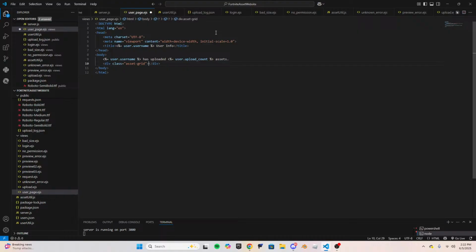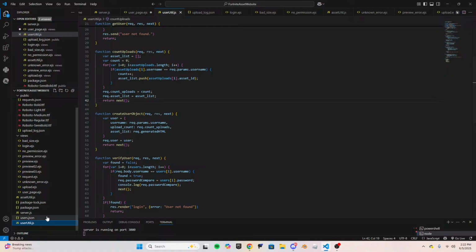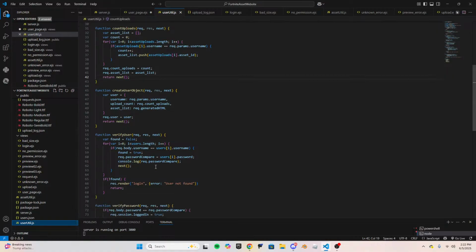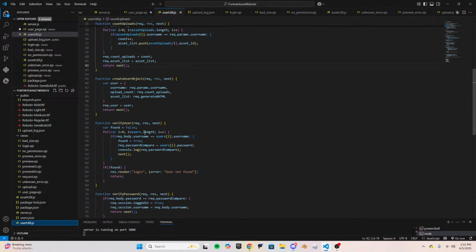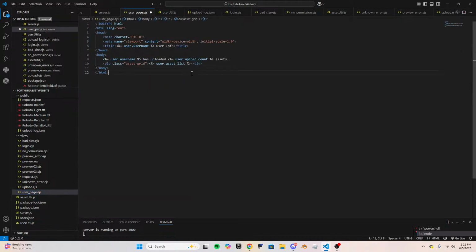Asset grid, and then we would do user dot asset list, and then close that. Okay, so now I think that works. So server user util, and then it's create user object user dot asset list. Okay, cool. Let's test it now.